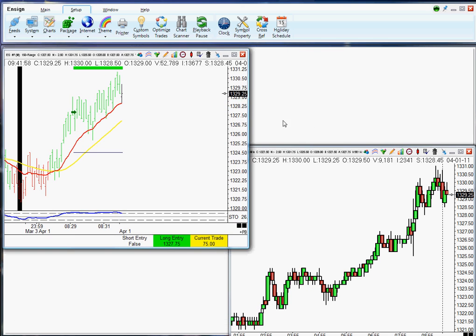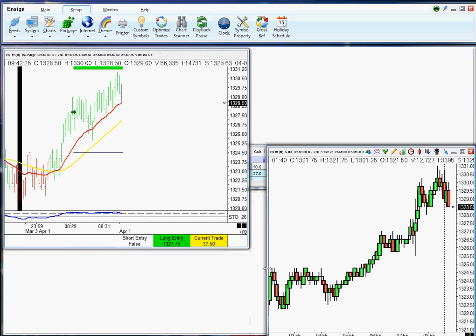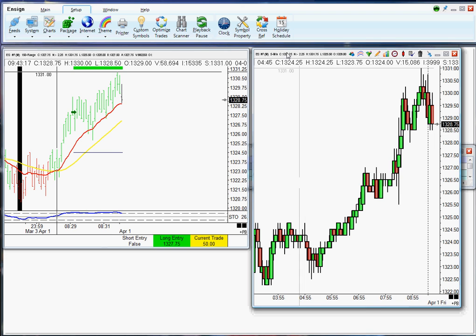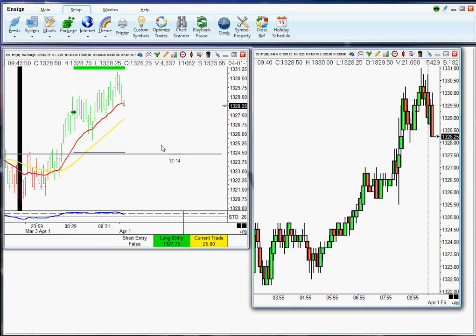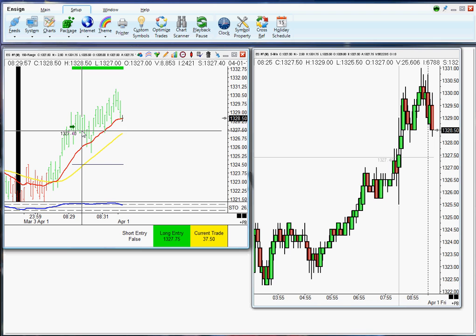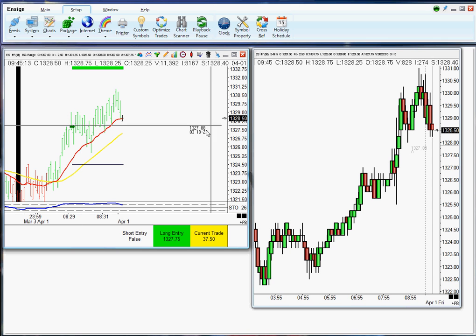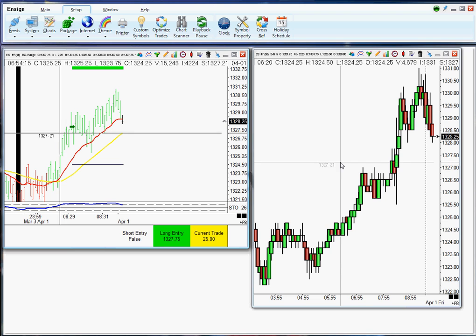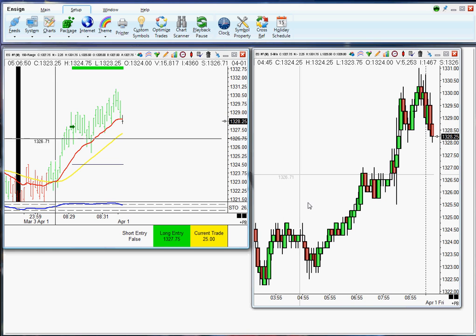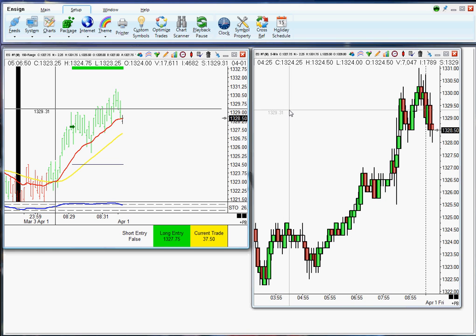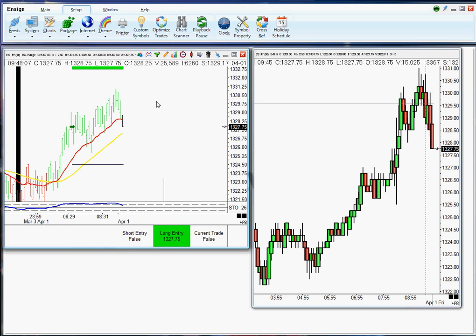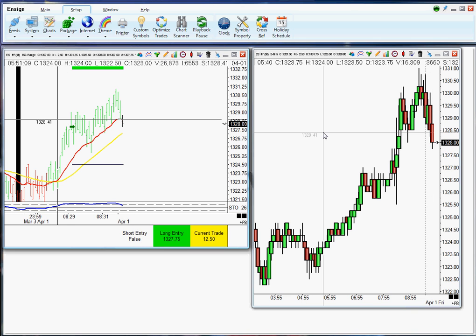As you can see here, the 150 already has a study on it because that was on there before. Basically, this will trigger stuff real time, just like it would in real time. As you can see, the times are going a lot faster than they normally do, but that's because we're at 20 times speed. I have a 10-minute chart and a 150 range chart, so I can play back tick-based charts or time-based charts.